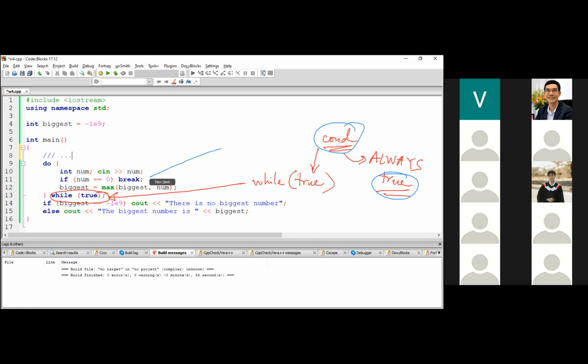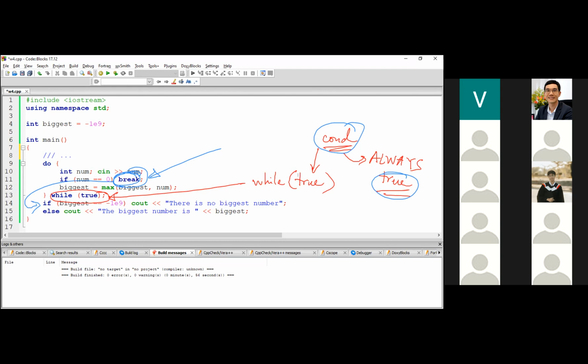he used a break. We haven't learned break yet. But most of you, when you read it, I'm sure you understood what the break means. By the way, when he uses the break here, it means that he wants to stop the loop and jump out of the loop at this time.